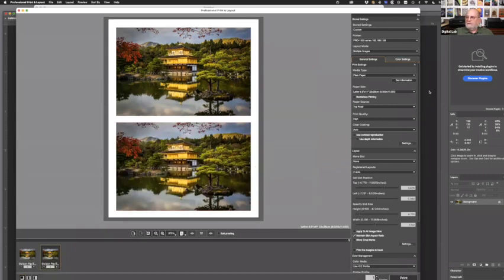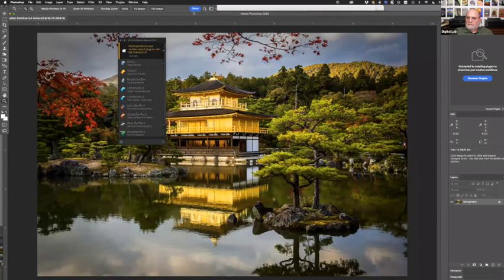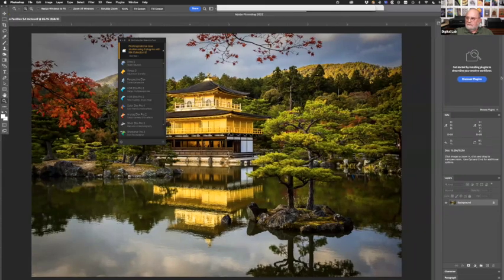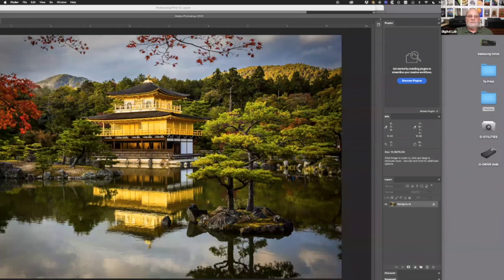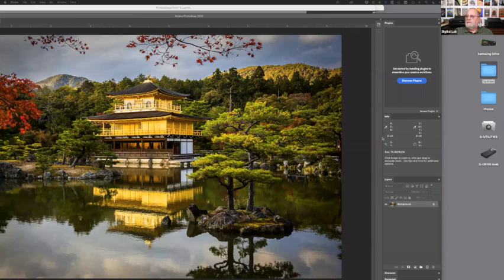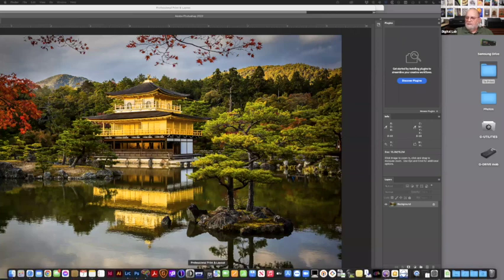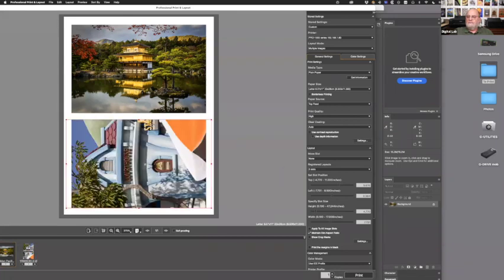If I wanted to, let me go back over here, go back to my photos, bring this over here, come back over here. Okay. So let's say I have a different image I want to drop in there. Just drag and drop it in there.